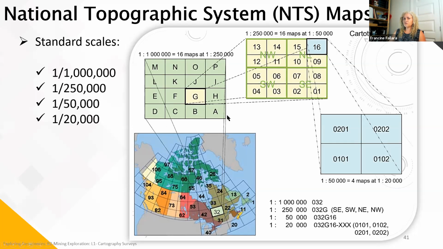The separation always follows from the right to the left and has been defined as A, B, C, D. Then we go up, E, F, G, H. Go up, I, J, sorry with my French and English, I mix them up, K, L, and then we go up, M, N, O, P. If we choose this box here and zoom in again, we want to work within this box. It has been subdivided again into 16 maps, reducing the scale to 1 to 50,000. Again, starting from the right, down side, we have separated and numbered them 1 to 16. So 1, 2, 3, 4, we go up, 5, 6, 7, 8, we go up, 9, 10, 11, 12, we go up, 13, 14, 15, 16.